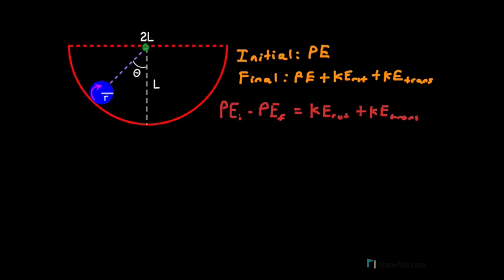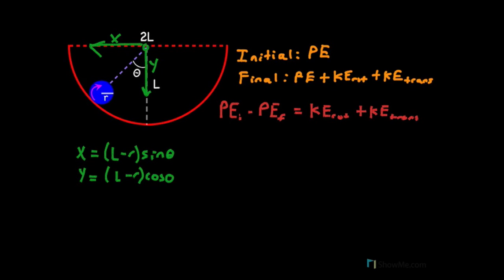Now, it helps to define our origin at the center of the bowl and axes positive toward the left and downward directions. This is so that we can have simple trigonometric relationships between x, y, and the distance between the sphere's center of mass and the center of the bowl. This means that our potential energy must be mgy, with g equaling minus 9.8 meters per second squared, so that the potential energy decreases as y increases.